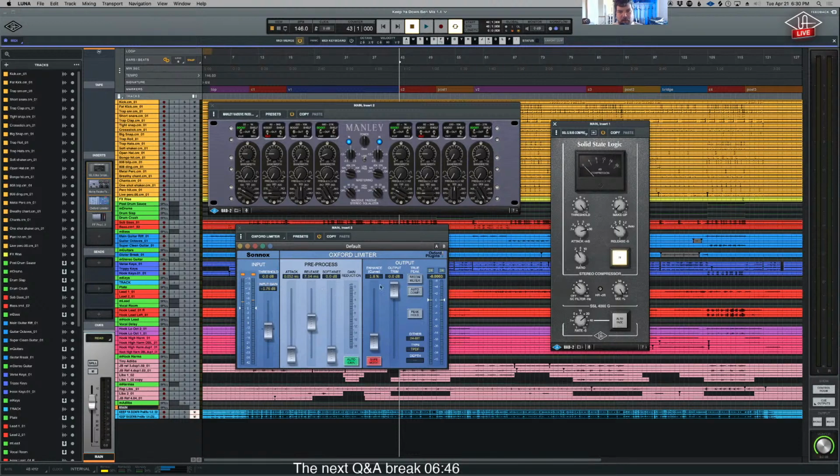And you can see my Oxford limiter. It's working every once in a while on like kicks and basses, big moments. But I'm not hearing any real deliberate clipping right now, which is good.